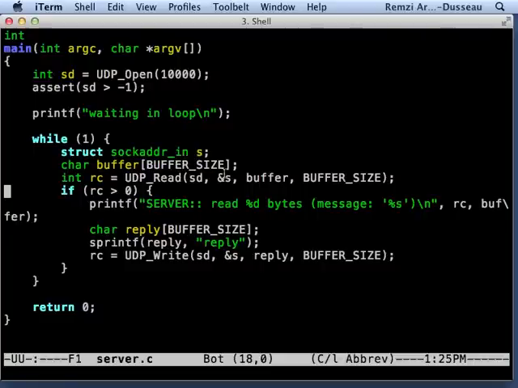Your server, of course, is going to look something like this, right? It's going to read a message. It's going to figure out what message it is, like, is this a lookup request or a read request or whatever, and then it's going to do that work, and then it's going to reply. So this basic loop of your server is going to be very similar to this. It's just more of it.